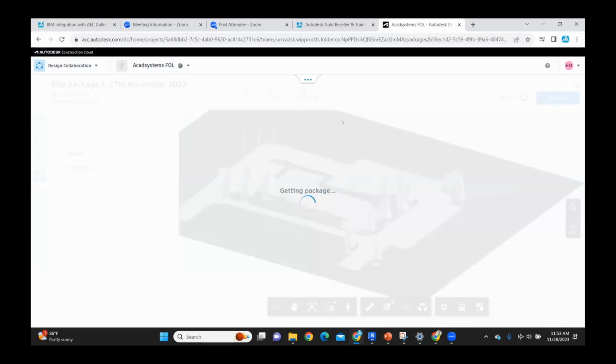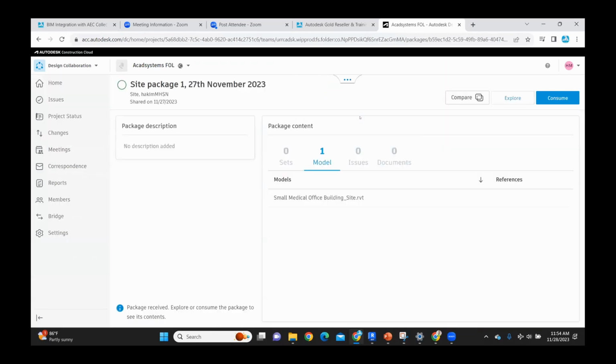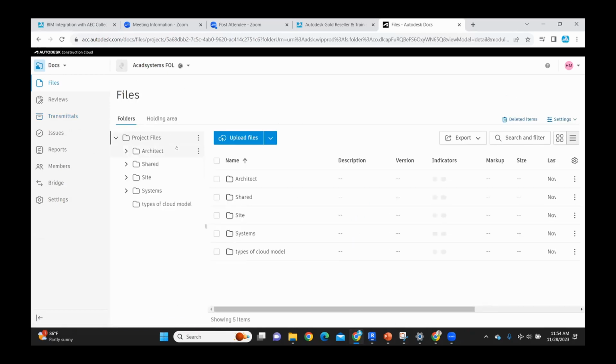Once it's consumed, this file will actually be in your folder, because typically I go back to docs. Because I'm an admin, I can see all these files, but usually it is set that the architect will probably not see the site and systems teams' folders.